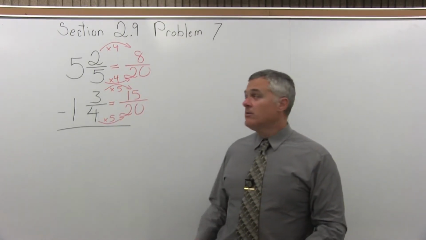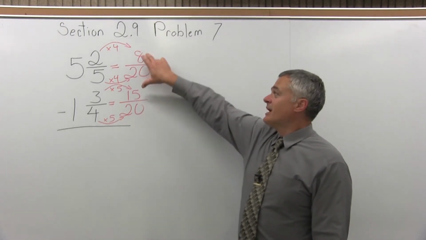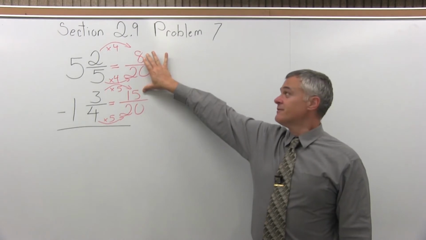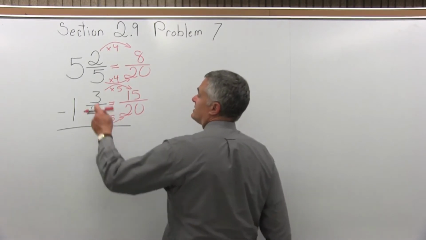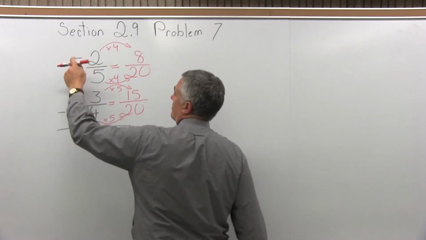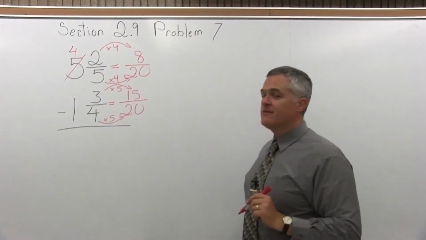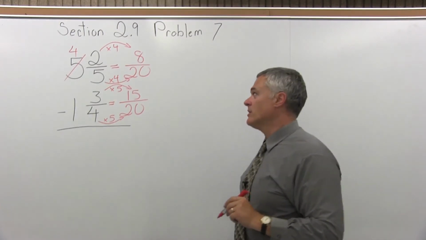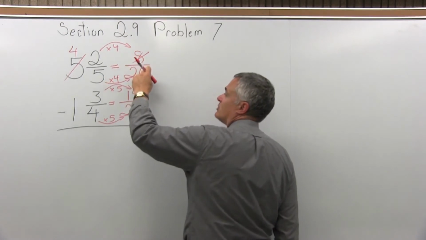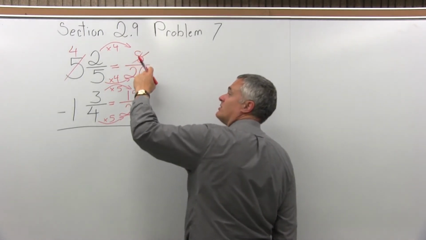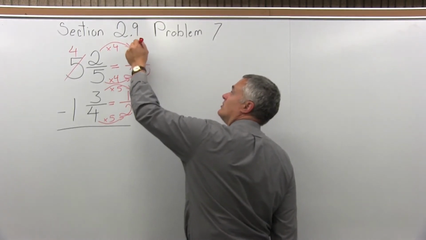So now I have a common denominator, and I want to subtract. But I have to do 8 minus 15. The 8's not big enough. I can't subtract 15 away from 8, so I need to borrow. The process to borrow is go to the whole number in front of the upper fraction, cross it off, and reduce it by 1. So it is a 5. Cross off the 5, reduce it down to a 4. Then take your numerator, cross that off, and make a new numerator that's equal to the denominator plus the old numerator. So the denominator in this case is 20, plus the old numerator is 8. 20 plus 8 makes a new numerator of 28.